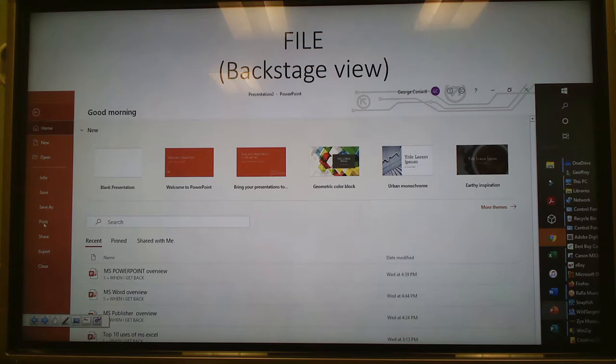And print, we'll look at that in a minute in the live version to see what it looks like when you print it out. And then share, which of course you can't use here at the library because you'd have to file and save it to the computer or to a USB and then attach it as an email to send it to somebody. And these can actually be quite large because if you insert a video or something, the files can get quite large, and then you can export it and close it out and all that.